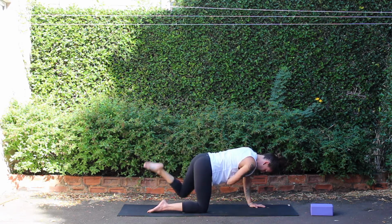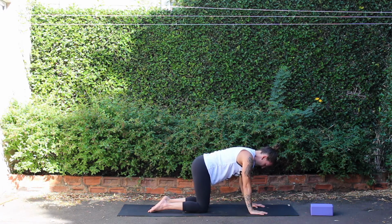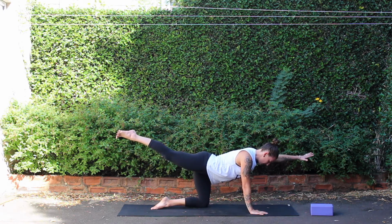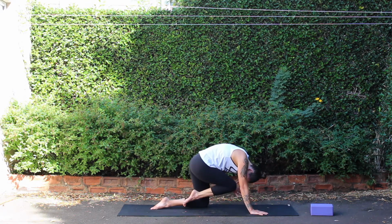Slowly release. Left knee and right hand. Reaching left hand forward and right leg back. Breath in, spread fingers and toes. Exhale, round elbow, knee into the belly.